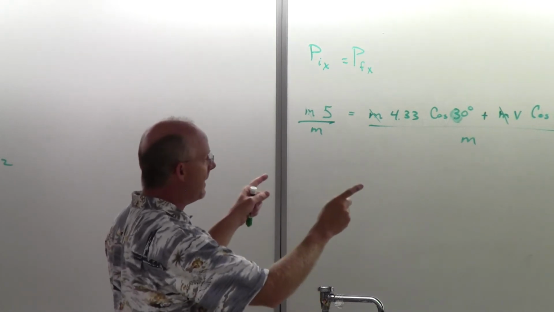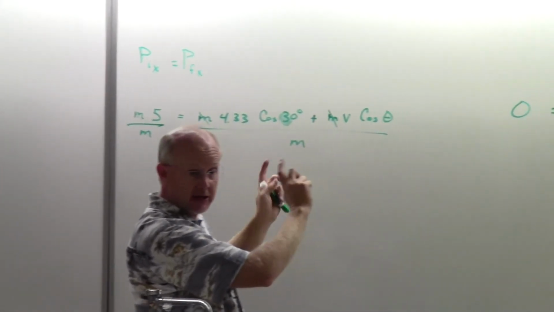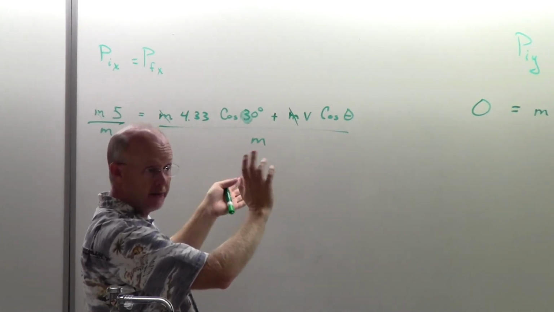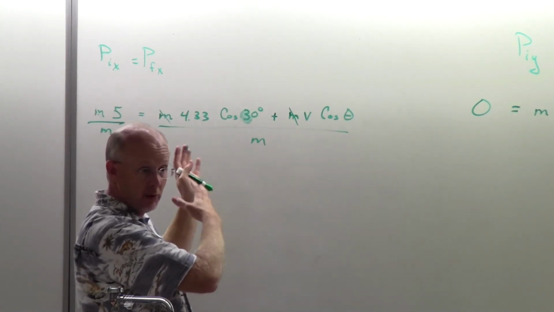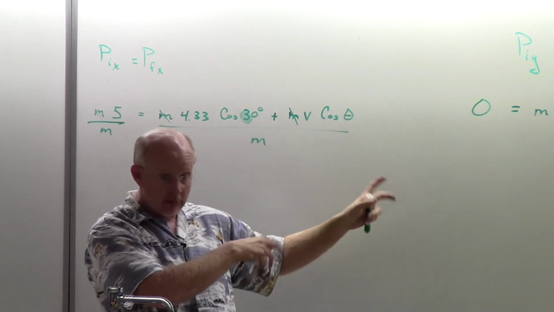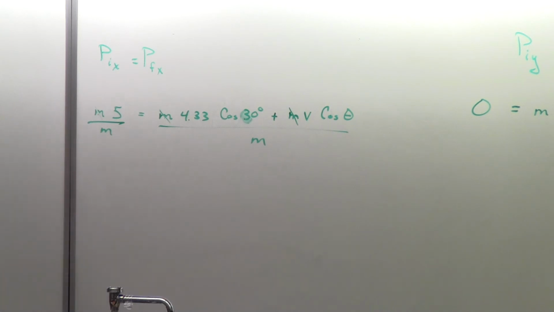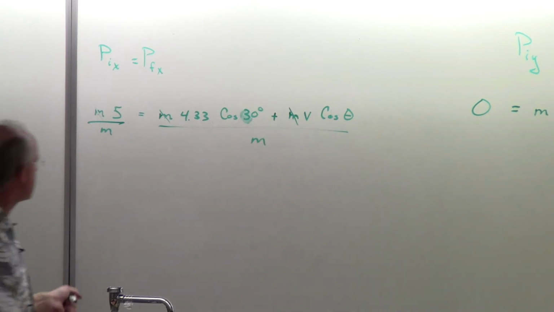If you look at momentum, here's your 2 equations, 2 unknowns. And so that's kind of where I was going with this. I wanted to write out the equation for momentum in the x direction, the equation for momentum in the y direction, and then solve it. That's why, if you recall, when I started this, I said, we probably don't even need this one, but I'll write it out. And then once I wrote it out, I said, well, wait a minute, this is the easiest way to do it. It's only got 1 unknown in it. All right, but let's see if these other ones work out just the same here.